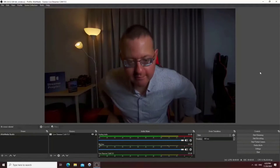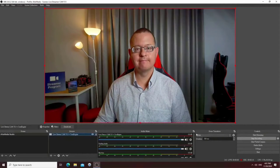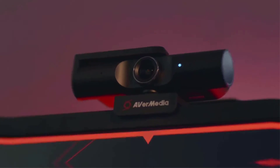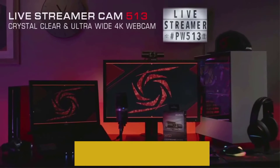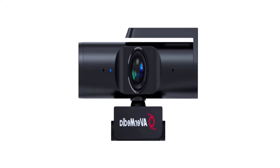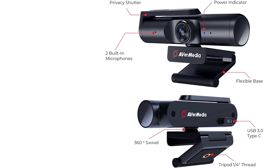Two things: you shouldn't be relying on HDR on any camera, because you should always use lighting if you're a content creator on YouTube — even a cheap ring light should be enough. And the same thing could be said about audio quality; you should always have a good microphone for YouTube. Finally, the field of view of this camera is pretty similar to the BRIO's — it's only larger by 4 degrees, 94 instead of 90 degrees. If you want more control over what people can see around you, the Razer webcam is still the winner with a FOV of 103 degrees. This stands strong as a third option though — it all depends on how much you want to rely on external lighting and mics.